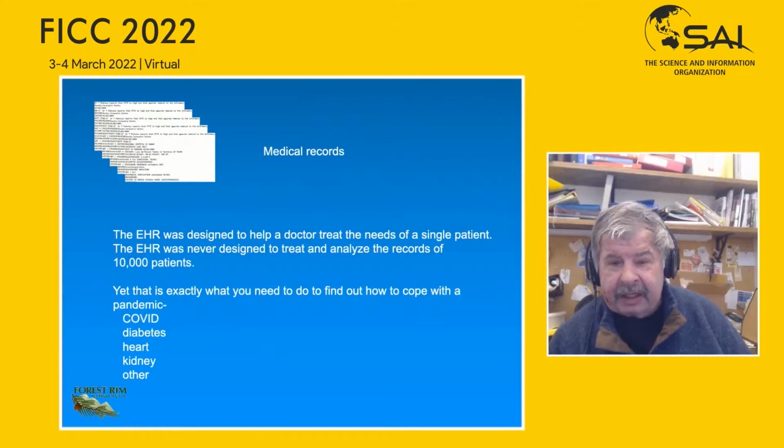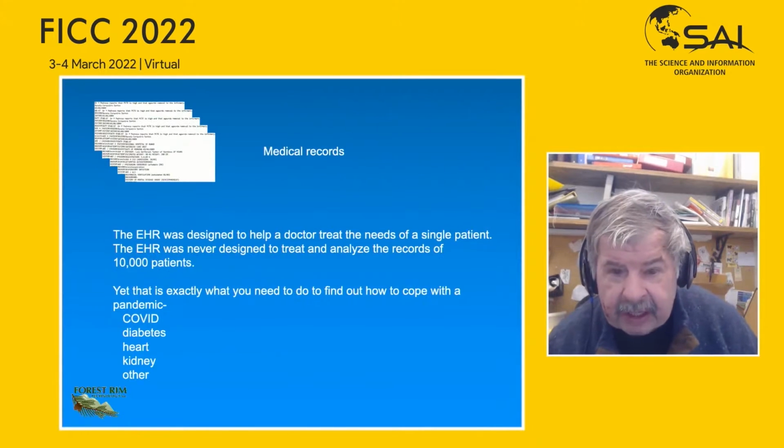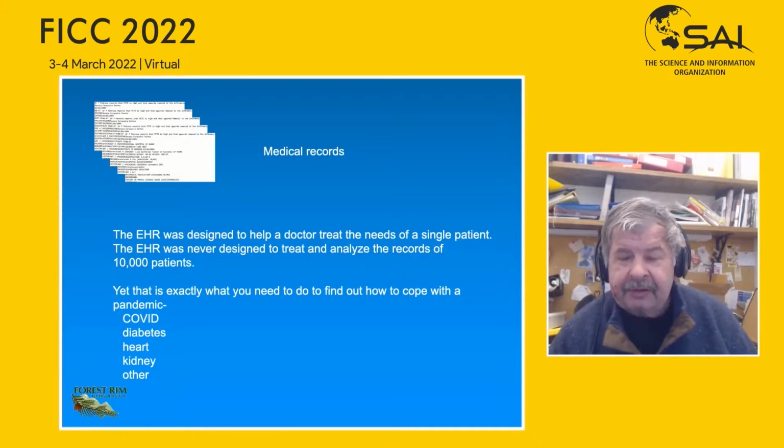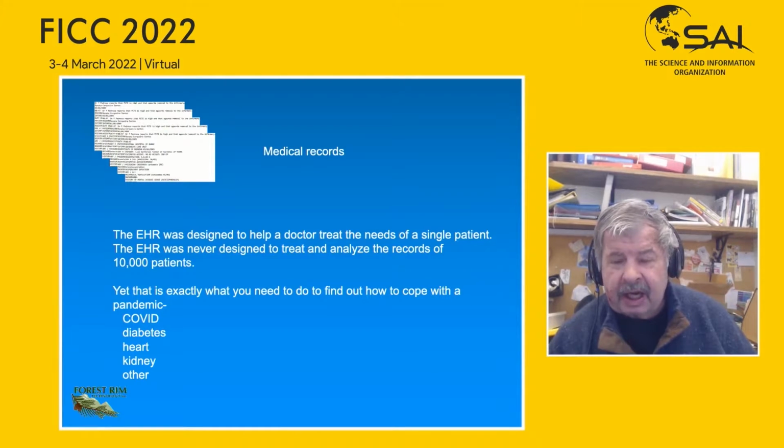So what we found is that we have medical records. And when you take a look at the world's medical records today, the truth of the matter is medical records are designed to handle a single patient and a single doctor. They're for the most part in the form of text.